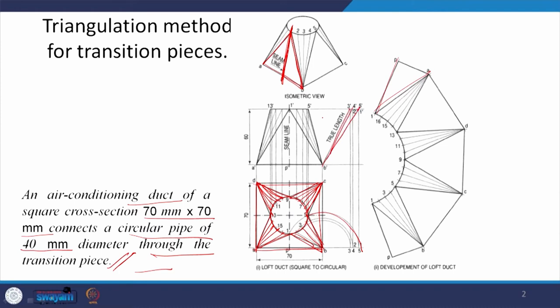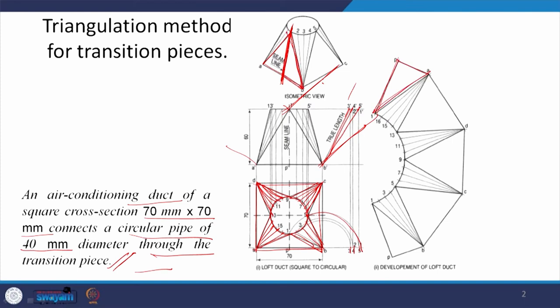Or what you could also do is you could just project and make a face parallel on an auxiliary plane parallel to this face to get the actual shape of the triangle. So, if I project it here and I want to get the actual shape of this triangle, we can get it here. Either way, whether you arrive at the true length by taking the radial length and then projecting it along the same height, or if you take it on an auxiliary plane, either way is a correct method. So, we draw half of this triangle here.